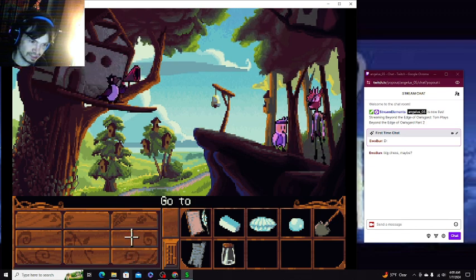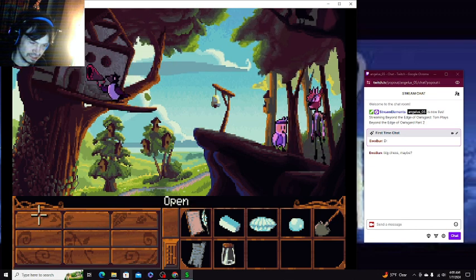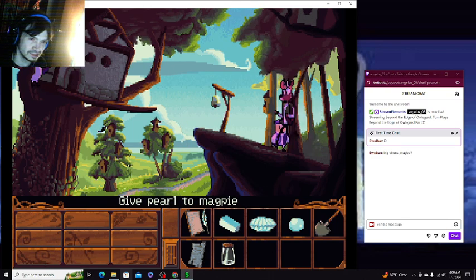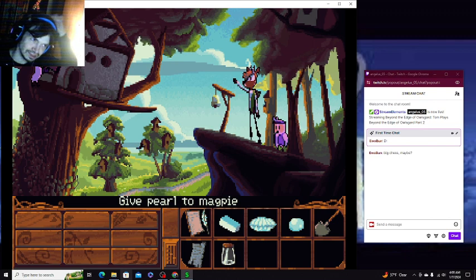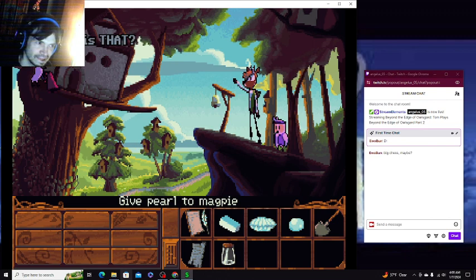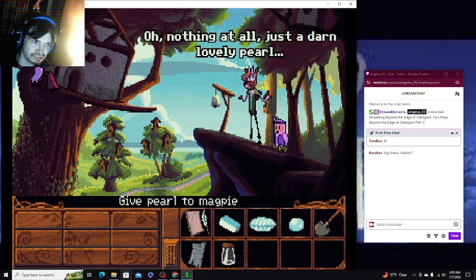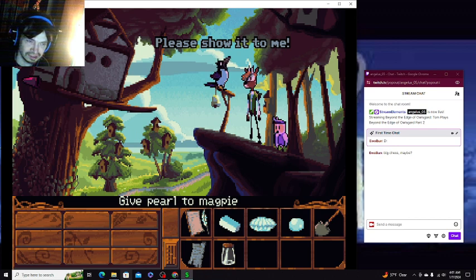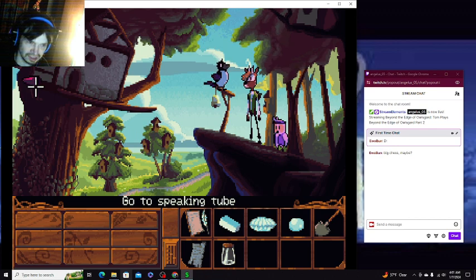I wonder, would they want this pearl? Hey, look! Yeah, they do. Now, what is that? No, nothing at all. Just a darn lovely pearl. Ooh. Uh-huh. They want that. Please, show it to me! Okay.